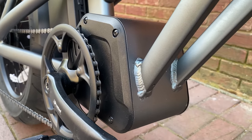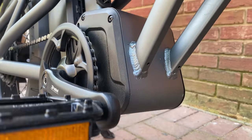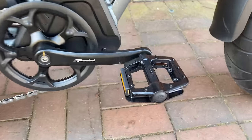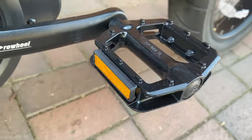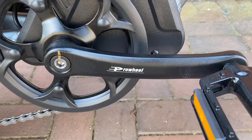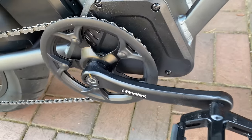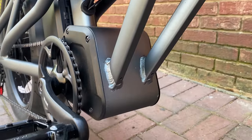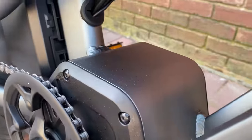Moving from the tires to the rear, we get to the drivetrain. The front half of it features what looks like a boxy mid-drive, but it is not — this is the housing for the speed controller and the battery controller. Basic specs for the front half of the drivetrain kick off with alloy pedals with built-in reflectors, Pro-Wheel crank arms at 170mm, and a single chainring — a 42-tooth large chainring that doesn't look that large in front of the big box. At first I thought it was a curious design choice, but with this tube frame design, where else are you going to put the electronics?